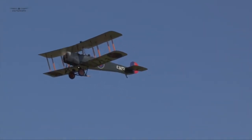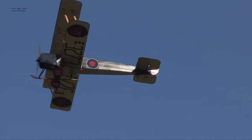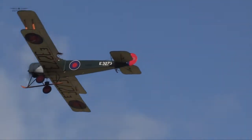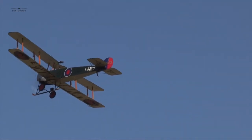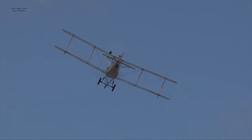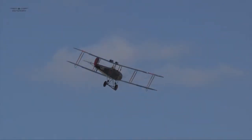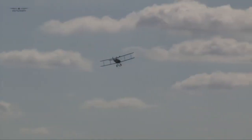Small numbers of early aircraft were purchased by the Royal Flying Corps and the Royal Naval Air Service prior to the start of the First World War and were taken to France when the war started. One of the RFC aircraft was the first British aircraft to be shot down by the Germans on 22 August 1914.